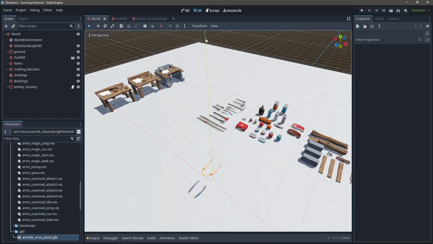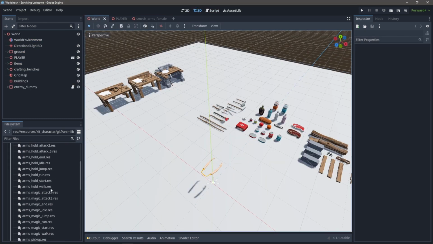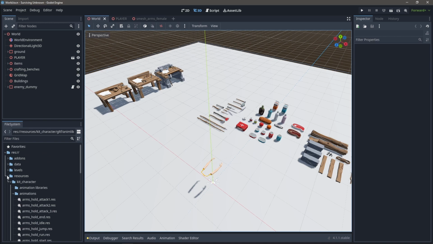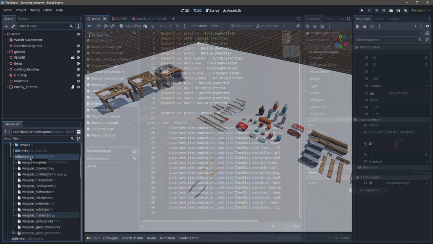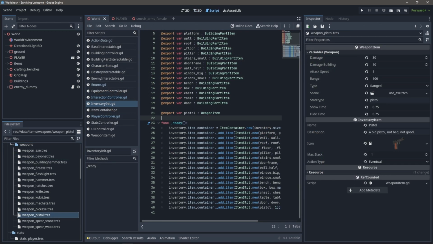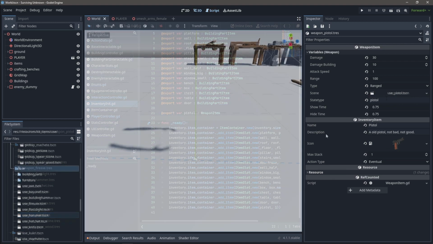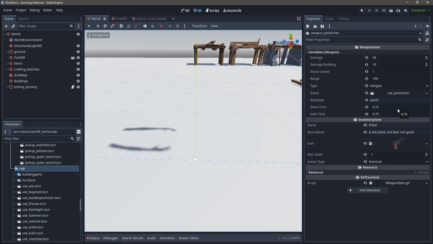And to test it out, I need to have my weapon items, and I'm sure I don't have them. Which I don't, I only have the melee weapons, so we have to make them. So I made the item, I made it so I can have it in my inventory. I just need to make a scene for it. Alright, so now we have that set up. Let's see if that works.